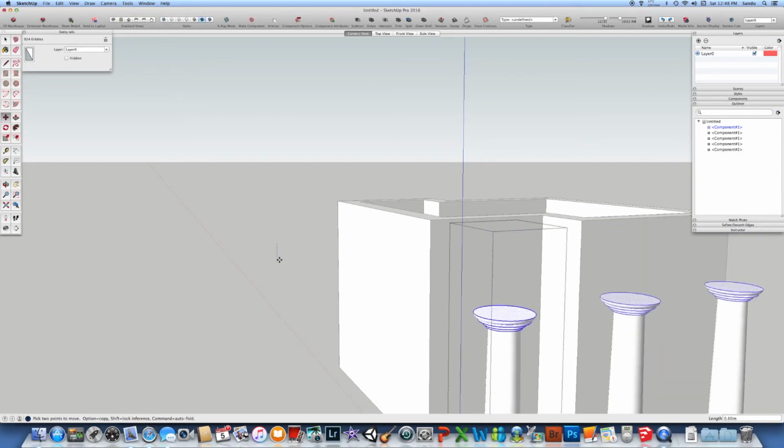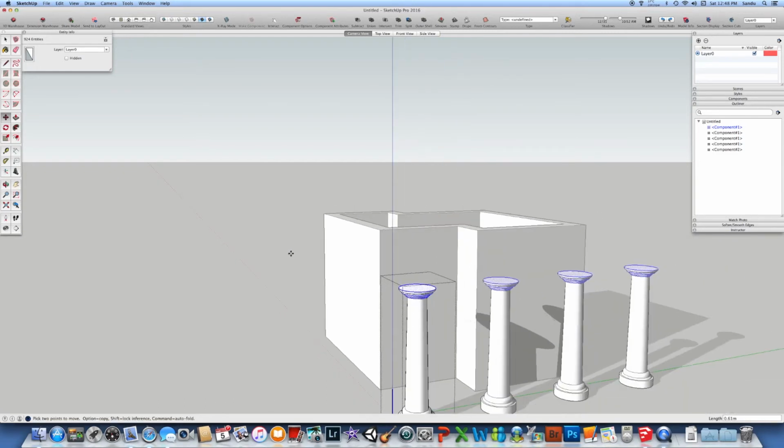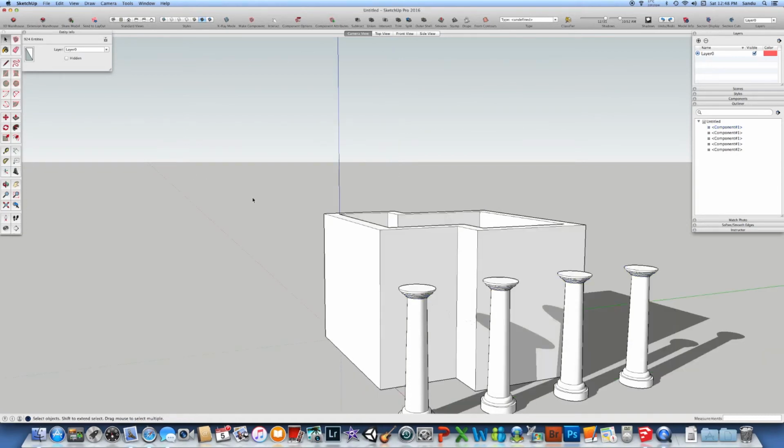So you can modify all the columns in one shot because all are components. So anyway, you can play with this as much as you like.